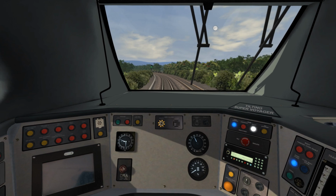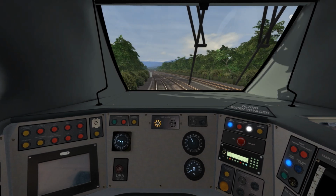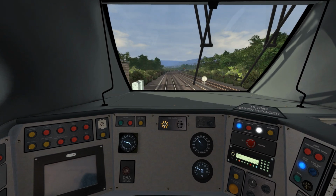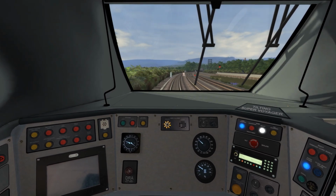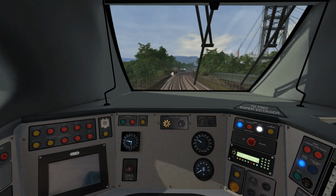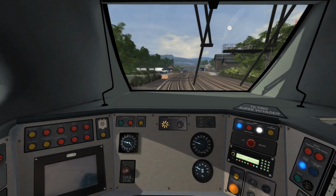At this signal, we've now got ½ mile to go to the upcoming 45 mile per hour speed limit. I'm going to apply the brakes in a moment just as we're crossing this point just here. So I've now got the brakes on to bring our speed down to 45. You can now see Totnes station coming up just ahead, so I've now got the brakes on to bring our speed off a bit more.